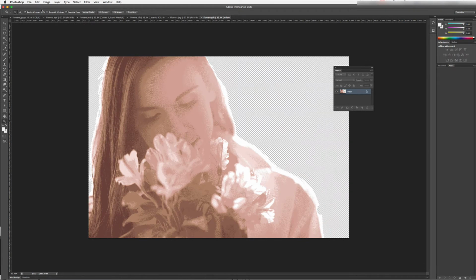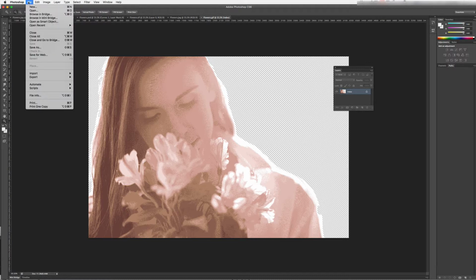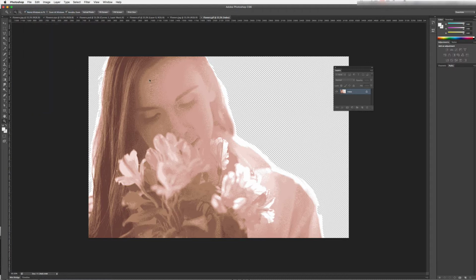So if you've got images that are being used for web and you'd like them to have a transparent background, you best choose another file format, which is the PNG format. I come up to open that file format from here. So the same image but saved as PNG. We've still got the transparent background going on, but you can see there's a lot smoother transition between your lights and your darks. So the PNG file format is ideal for web work when you want that nice transition between your darks and your highlights.